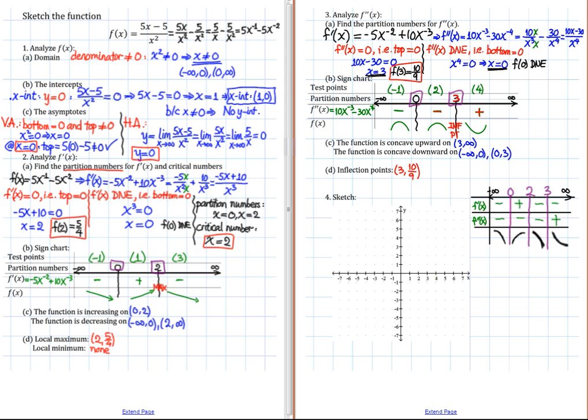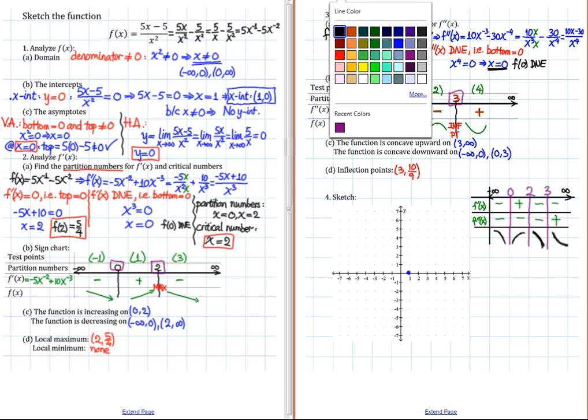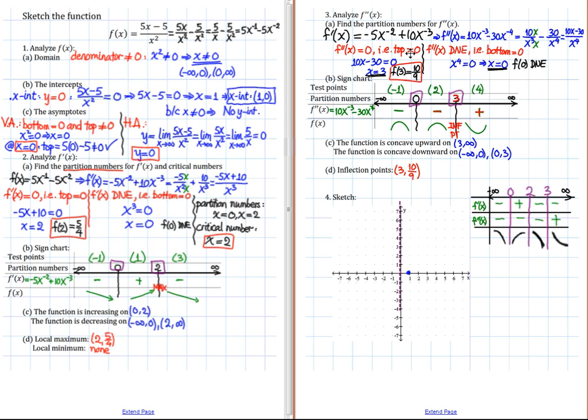Now let's find all the important information. First, we have the intercepts. We have 1 and 0. So the x-intercept, x equal to 1, y equal to 0. That point. Next, the asymptotes: x equal to 0, the vertical asymptote, and y equal to 0, the horizontal asymptote. So let's draw the dashed lines, purple also. So the vertical asymptote and the horizontal asymptote. We fix that.